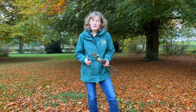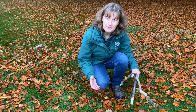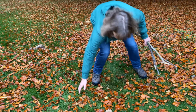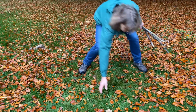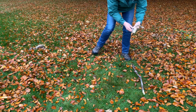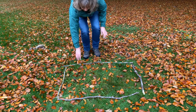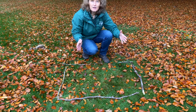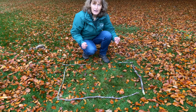So, still in your small groups, you can now use your collections to create a piece of art, a piece of transient art. So that means it's not going to be there for long, but you can enjoy it while it is. One idea is to make a picture. So for that, we will need to clear a space again. And then with some long twigs, lay out a picture frame. And then within that, you can build your picture, maybe of a woodland scene, or a creature, or whatever you like really.